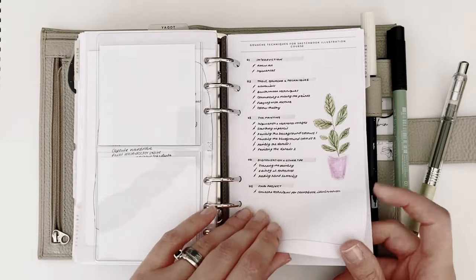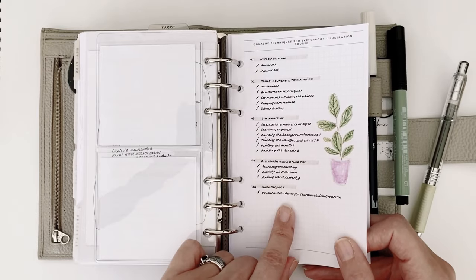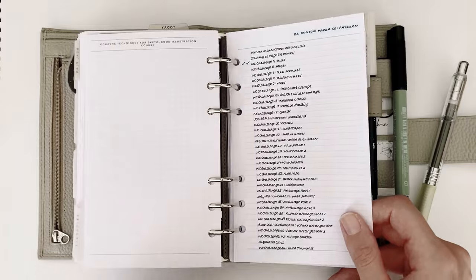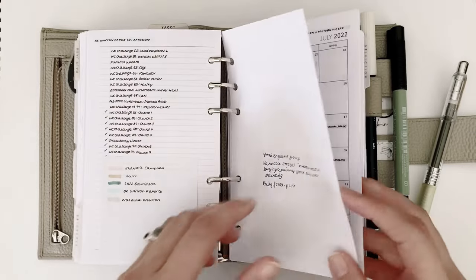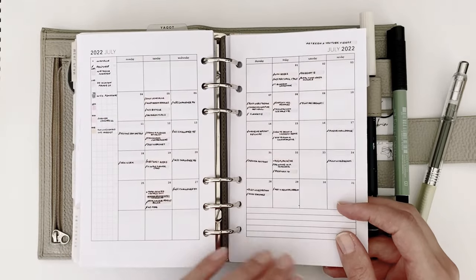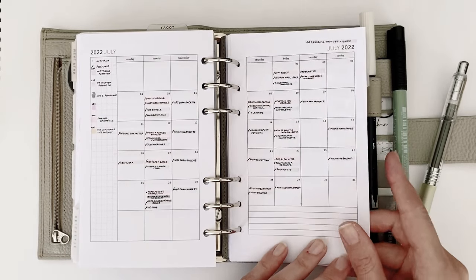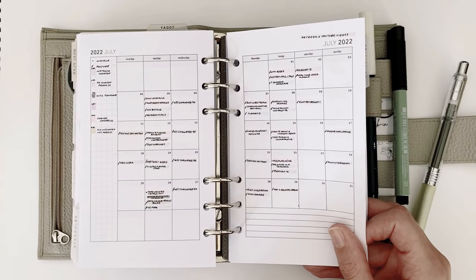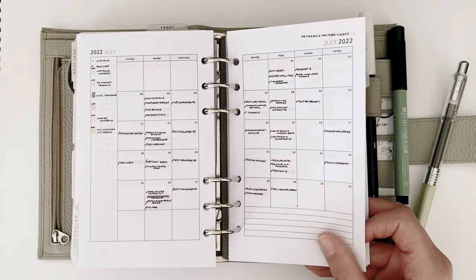And this is a checklist for a domestic course that I did. And these are Patreon tutorials that I need to do. This is a content calendar, so it's not my content, it's other people's. They're mostly artists, but they're ones that I specifically follow that I really, really like.